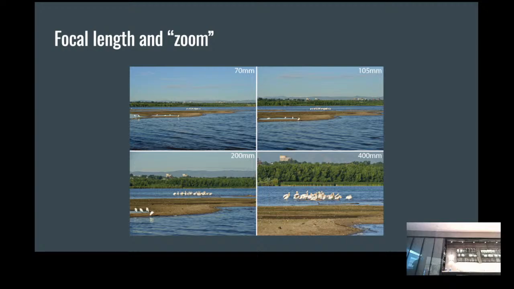Then we get up to something like the 200, and now those mountains are in full view. The buildings are in full view, so is the background there, and the birds are even closer. When you get to the 400 millimeter one though, now it feels very exaggerated. The birds are close up to us, but now the stuff in the background has gotten even closer. That's technically the distortion of the lens, and that's something you're going to see no matter what lens you're using. As you zoom in and change things in the foreground, the background is going to become more amplified. It's going to become even bigger. And that's going to naturally happen as you start zooming in with the lens.